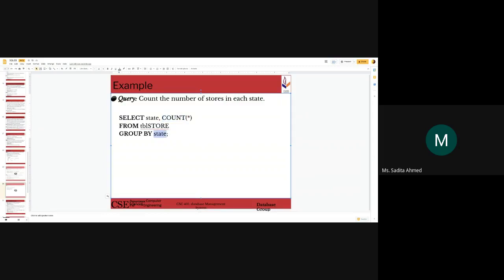So 4টা রো যেখানে CA is the state value, so the state value is the same in those 4 rows will be grouped together, and count function will be applied on that group individually. Does it make sense, Sarwar? If it doesn't, then please let me know.